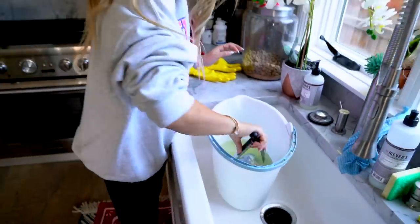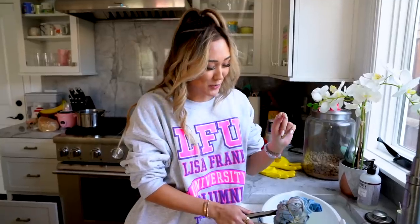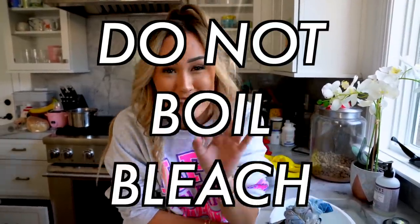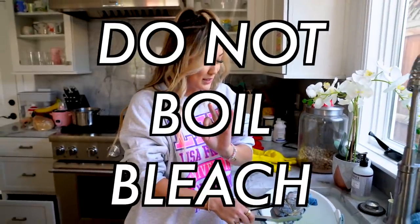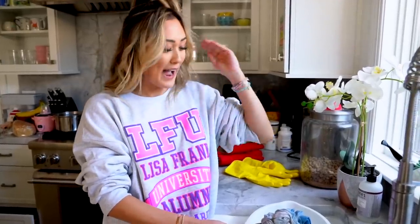Oh my gosh! Here's the magic formula. Boil your shirt and then stick it in bleach. Do not boil bleach for the fourth time. Do not boil bleach. That is not how I want to lose a pretty little lure. It's a no go, it's a no save, hazard, hazard, hazard.